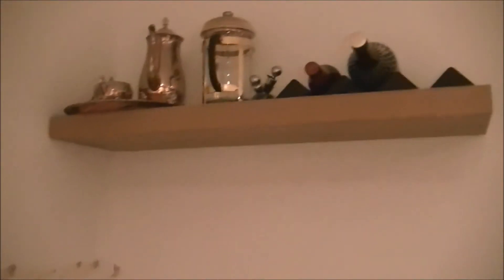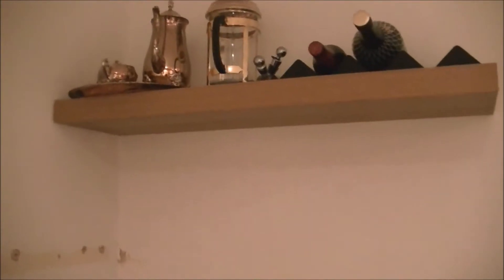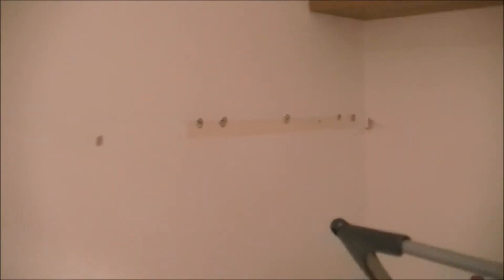We had these two really horrible, ugly, hideous shelves in our kitchen when we moved in. Obviously we left them there and did use them a little bit, but not much. One of them just fell out of the wall. I picked some of it up already — but these are the big holes where the shelf was. Hideous shelf, by the way. There's one that does have stuff on it, and there's where the other one was.